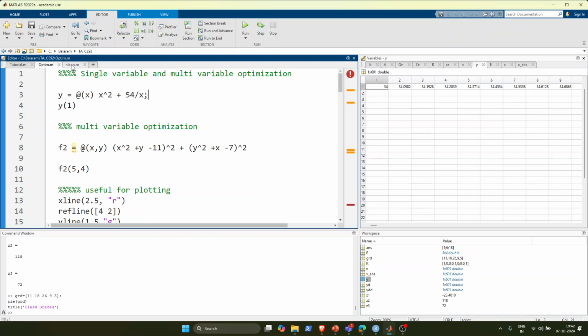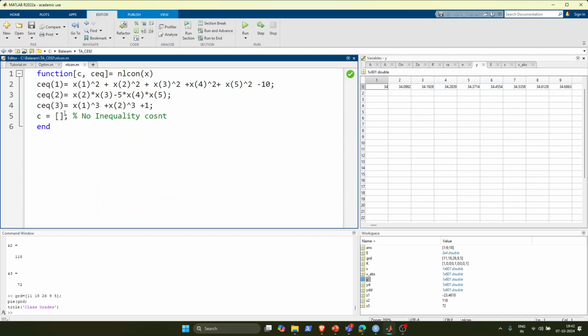So let's say I have written one function here. This function is having two things. One is this inequality constraint, and this is the equality constraint, let's say. The function name you can give anything. Here I have written a non-linear constraint, so for that I have written nlcon. The function name can be your choice, but the syntax whatever you are writing, just maintain that. So the function is having two things, the inequality constraint and the equality constraint, and the function name I am giving as nlcon.